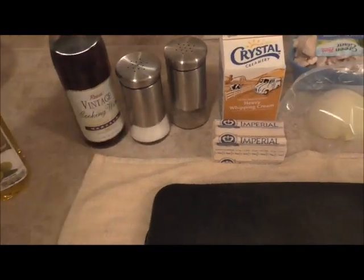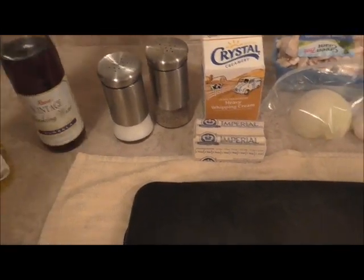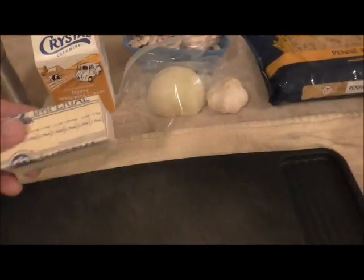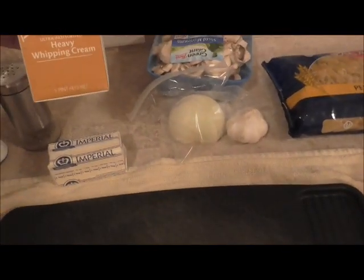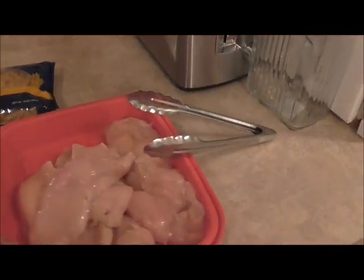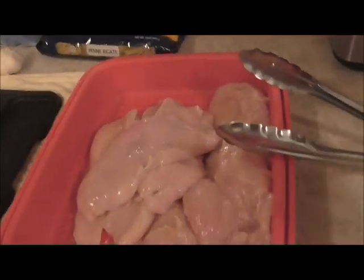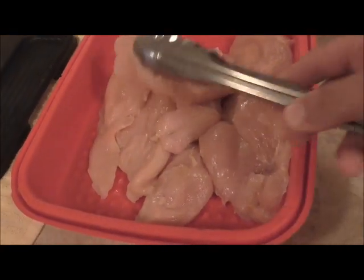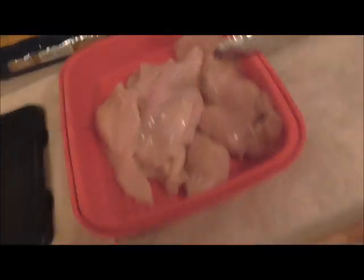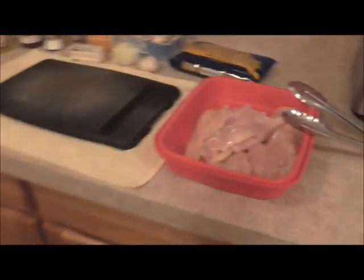So, we got some breadcrumbs, some olive oil, some marsala wine, salt, pepper, imperial, that's butter, heavy whipping cream, onion, garlic, mushrooms, pasta, and chicken. The chicken's been cut up in really thin, or kind of thin, slices. Can you see it? I hope you can see it. Right there. And we got a pan over here that we're going to use. And let's get to it.